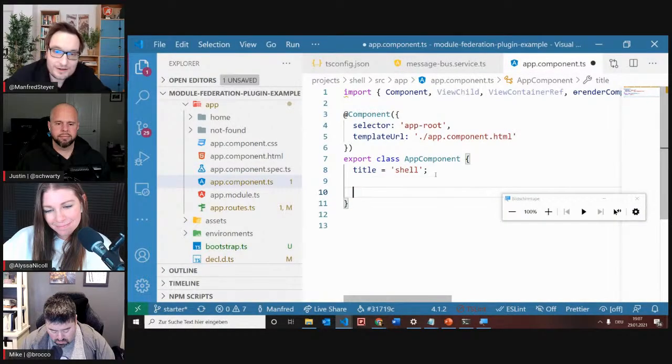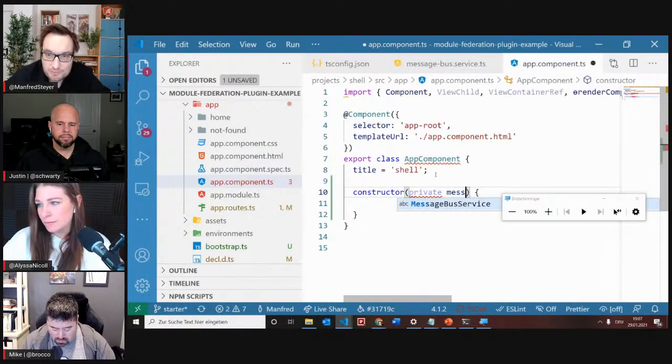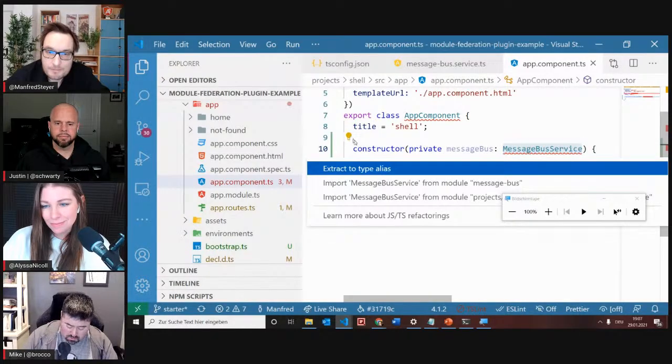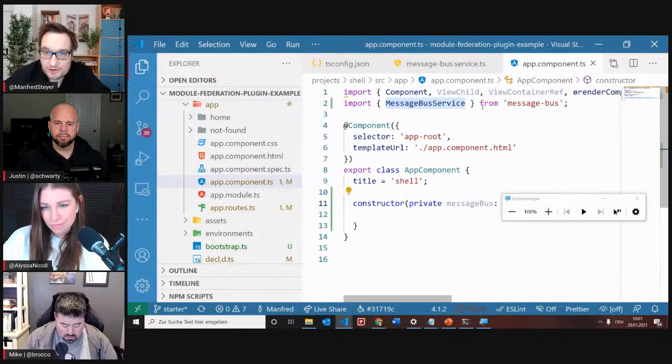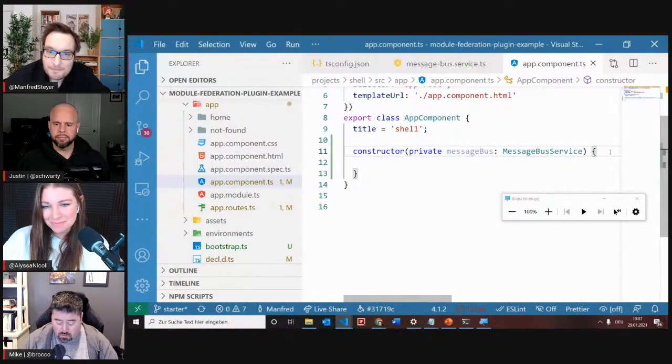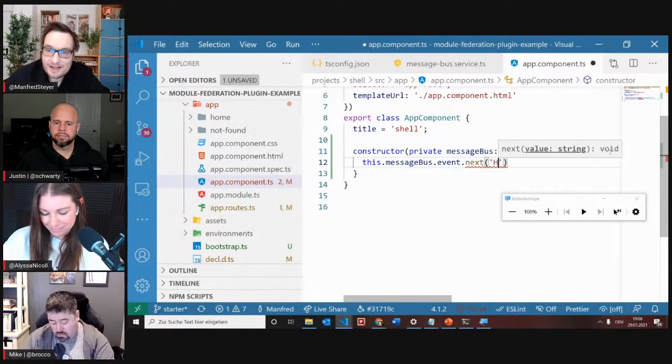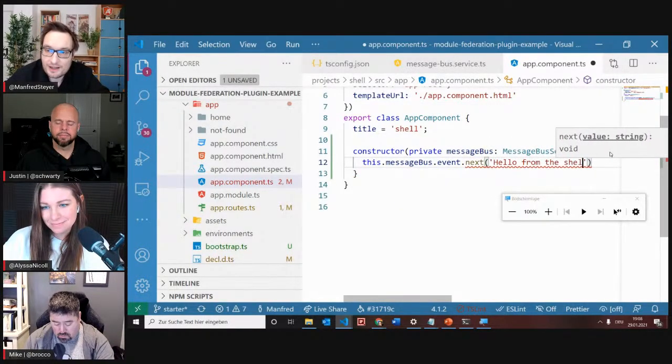In here, let's use the constructor and inject the message bus. Here you see, it really looks like an NPM package. And here, let's say this.messagebus.event.next hello from the shell.